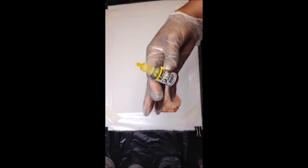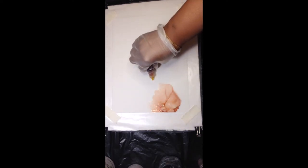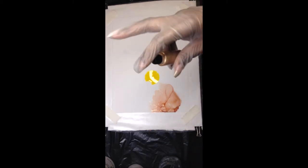So, I'm going to drop down our next color. I hope I'm doing the right thing. With this sunburst yellow, but let's be bold with it. I dropped down at least four drops. And guys, remember to put your tops on, you don't have to screw them on, so you don't dry out your alcohol. Always shake up your brass, put your finger over here. It's like shaking up hair color. I'm a licensed cosmetologist. This is what we do.